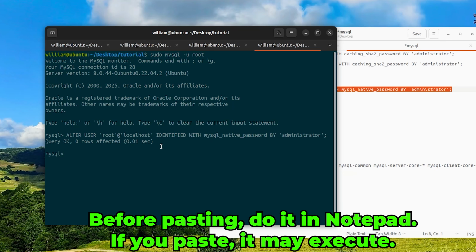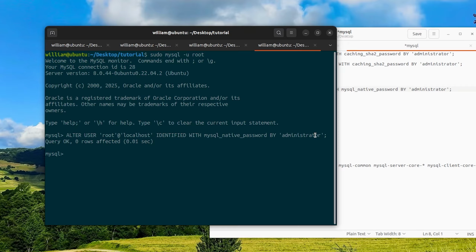Now, before you leave this, make sure that you save this password, because from now on, this password is required for you to log into MySQL, right? You don't want to basically have to delete everything and reinstall, because that's the only way. I mean, there is a bypass, but I think it's just a bit annoying to do.